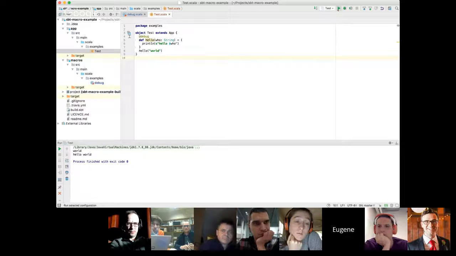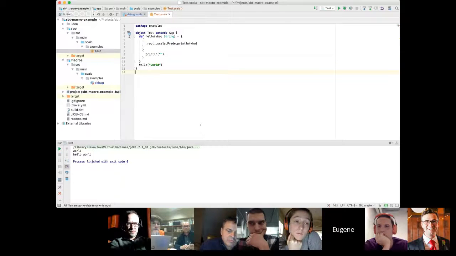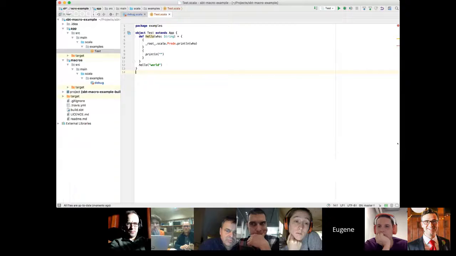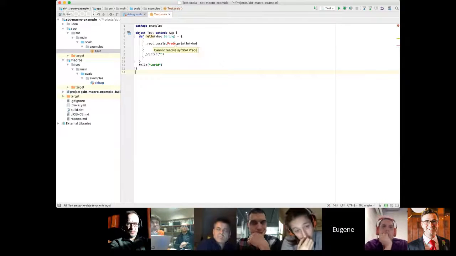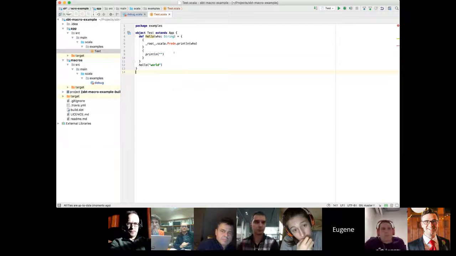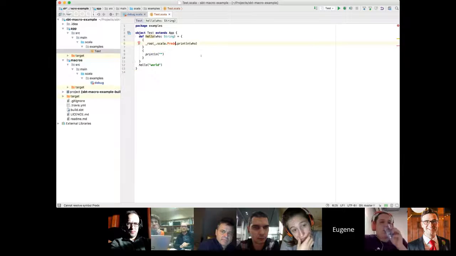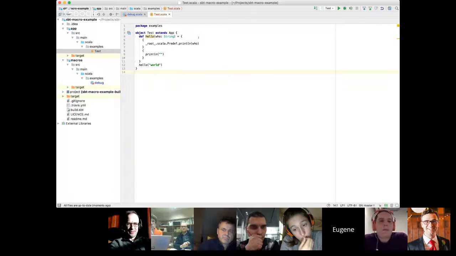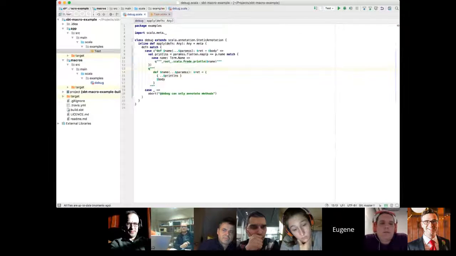So first, let's try to compile. So basically what happened here is that in the interactive mode, we're able to see that we made a typo and exactly where it happened. So of course, if we correct the mistake here, we can make sure that everything works fine. We can compile the app and see that it behaves as necessary. And then we go here and just simply correct the quasi-code.